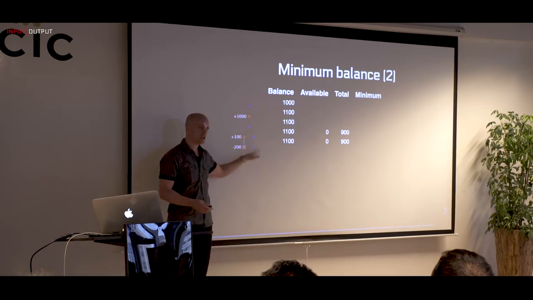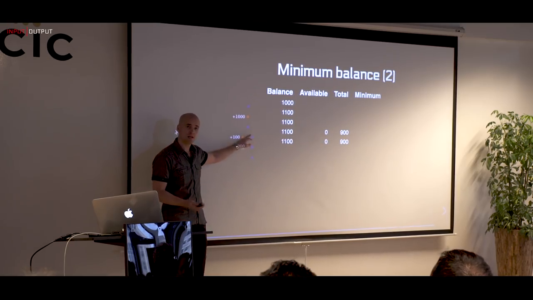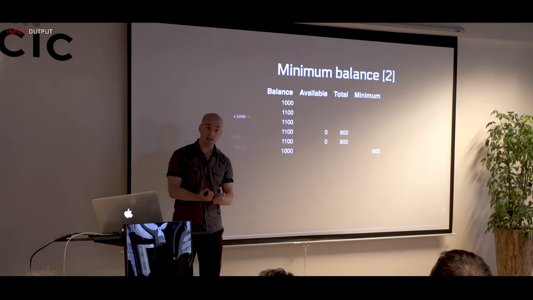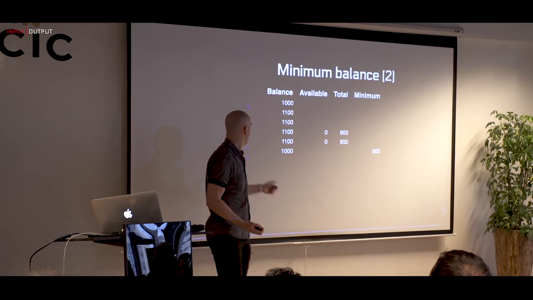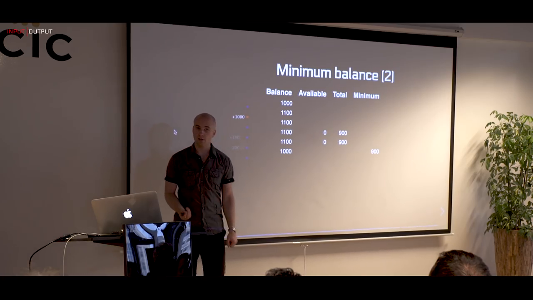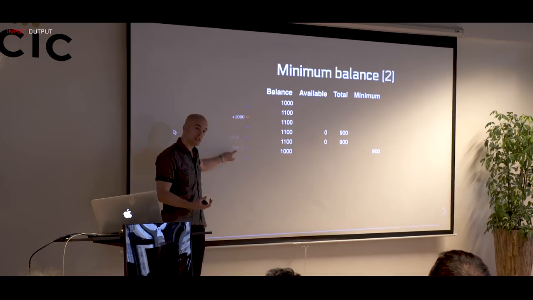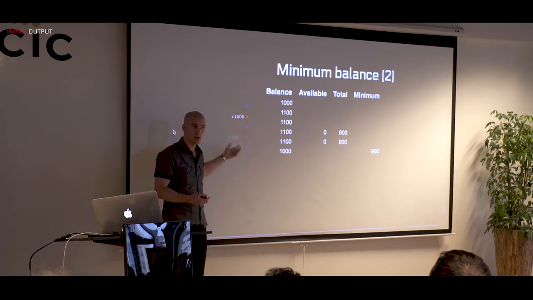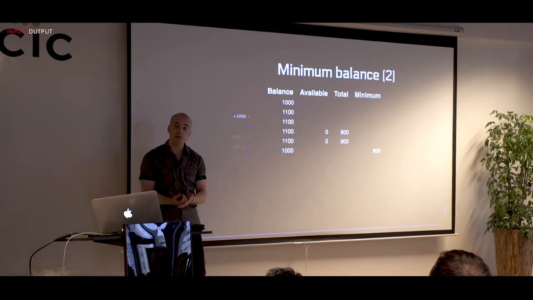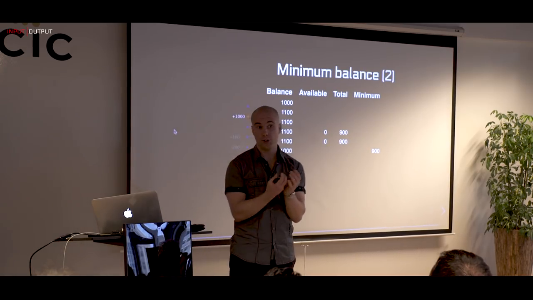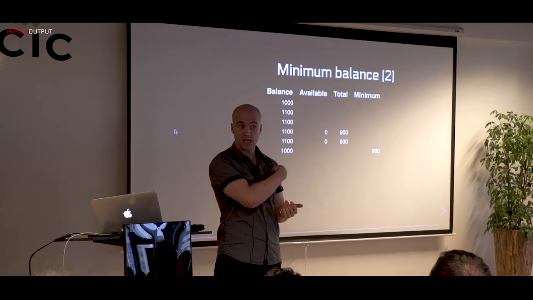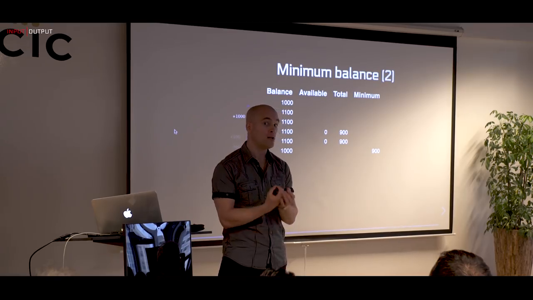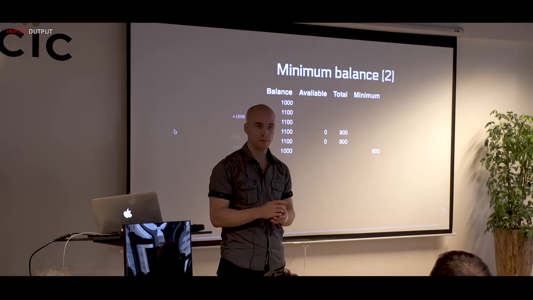OK, fine. Some stuff happens in Europe, the other fork. We're not affected. And now, again, we resolve the fork. Now what happens? Again, we don't know. These two transactions may be included in the new chain, or maybe they won't. If both of these are included, our balance will be 900. If both of these transactions are not included, our balance will stay at 1,000. If the first one is included, but the second one is not, our balance will end up as 1,100. So now the conservative estimate, the safe thing I can tell you is that we should assume both of these will be included. In the previous example, the safe assumption was neither of them is included. Now here the safe assumption is both of them will be included, and the only balance you can really be sure of is 900. Make sense?